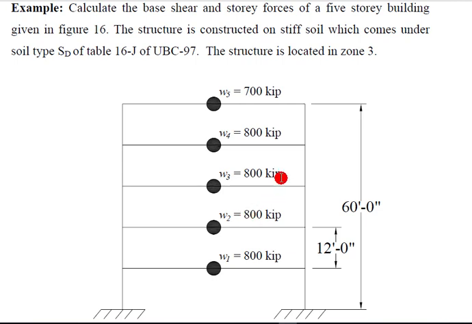The first one is soil type and the second one is zone. Now you can see the given data: the soil type is stiff soil, so we consider it HD soil, and the structure is located in zone 3.